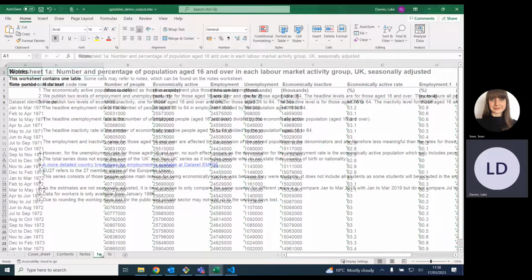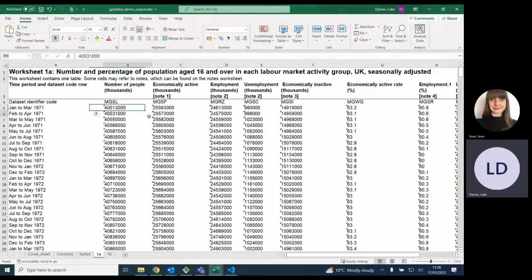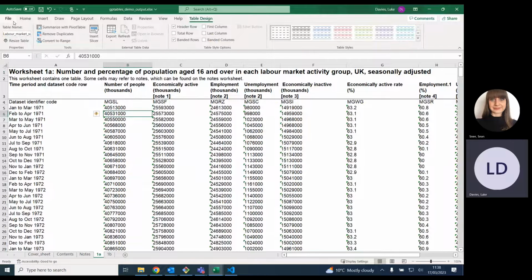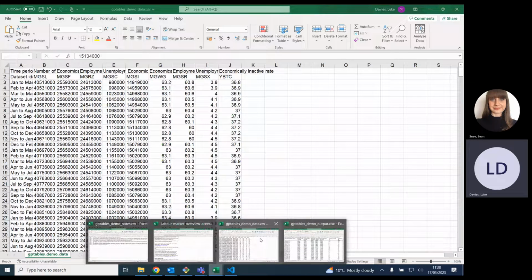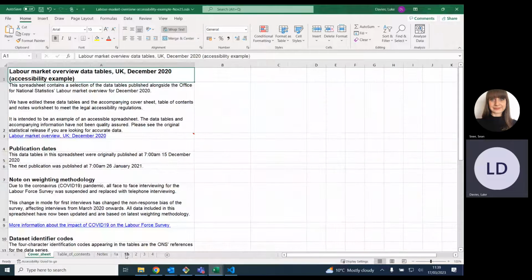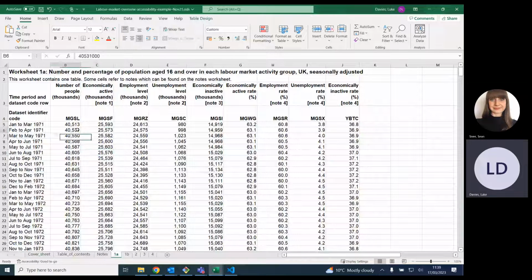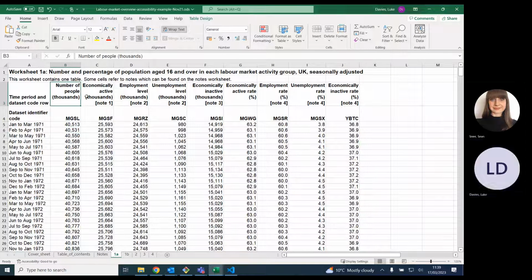And finally, the actual data table. So here you can see it is marked up as a table. Got all our relevant titles. The units and the notes have been correctly input into the headers. And one difference we have here to the example we're copying from is that the data is formatted as numbers with comma separations, and they've also excluded the last 3 zeros because it's units of thousands.